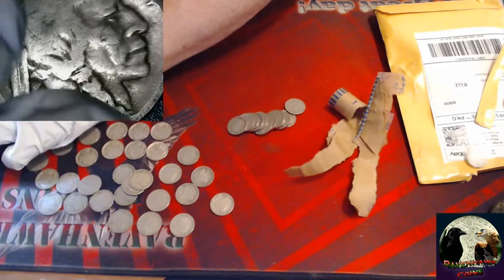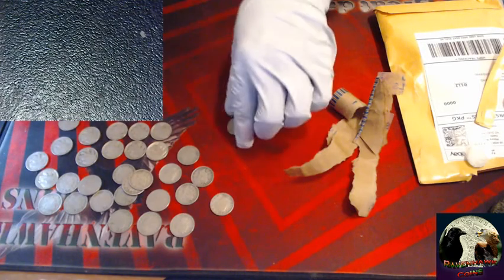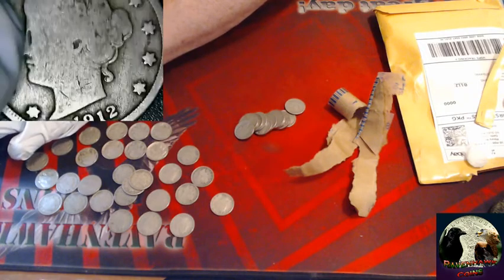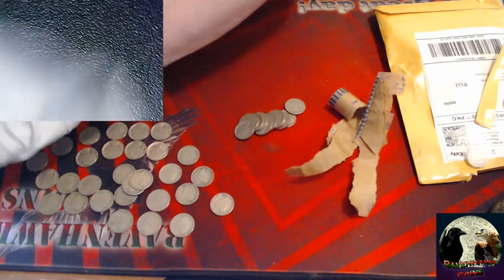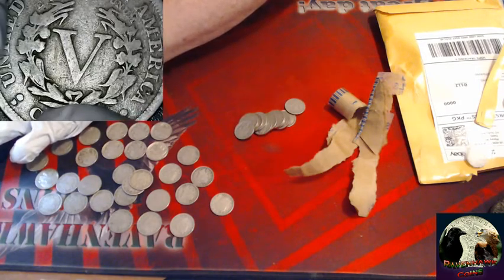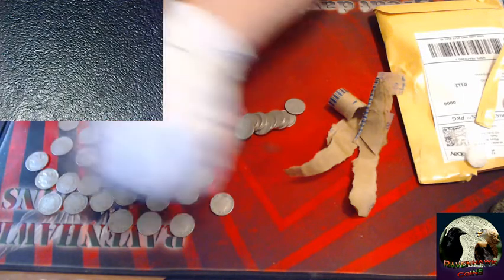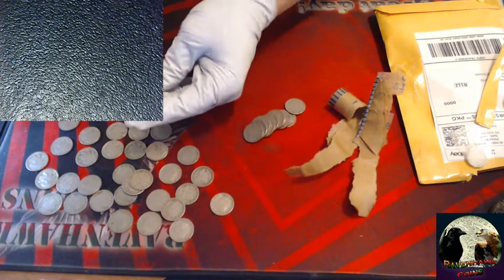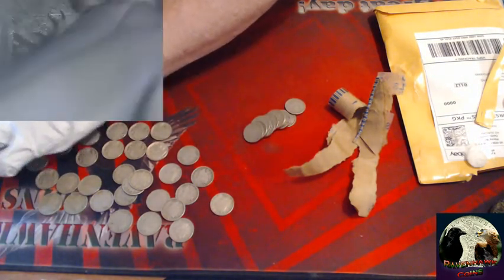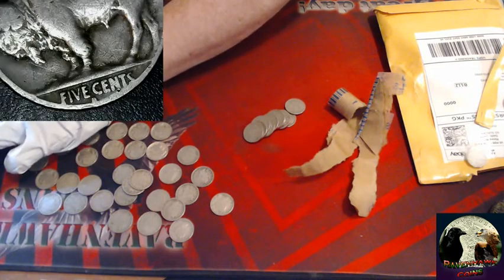That one is a filly. The year on this Buffalo nickel is a 1926. A lot of common, and I didn't expect anything over the top, but I honestly still thought I was going to get something a little bit more interesting. So we got another 1912 Denver. So a lot of the ones with the Denver mint mark, that's cool, but like I said, I would be very, very lucky to have gotten a 1912 San Francisco.